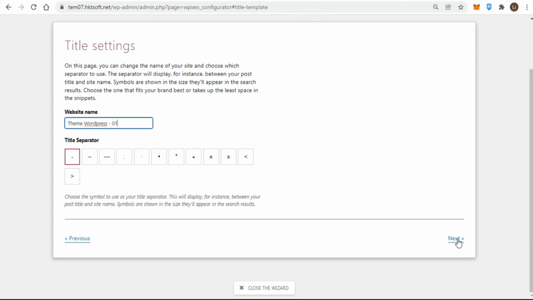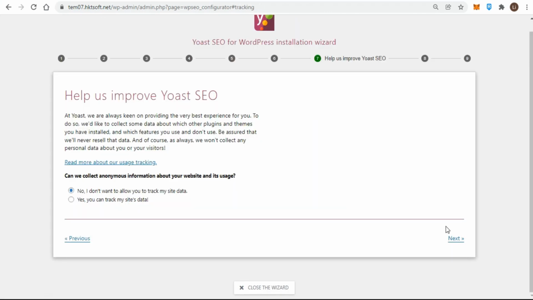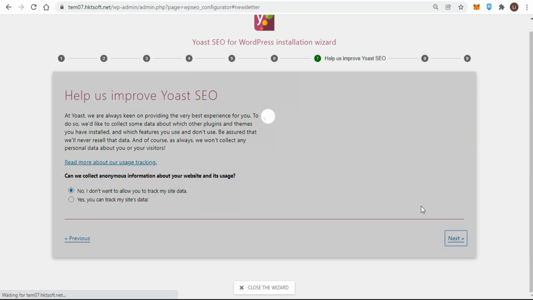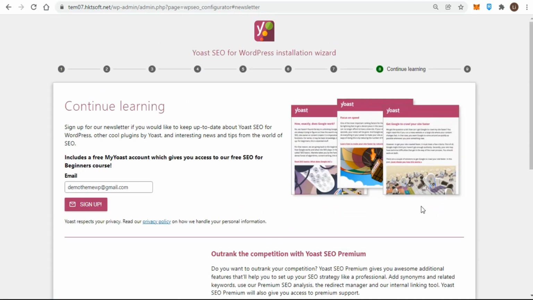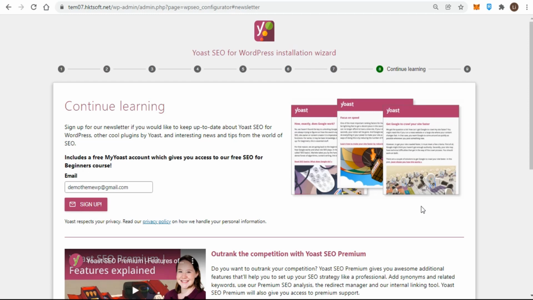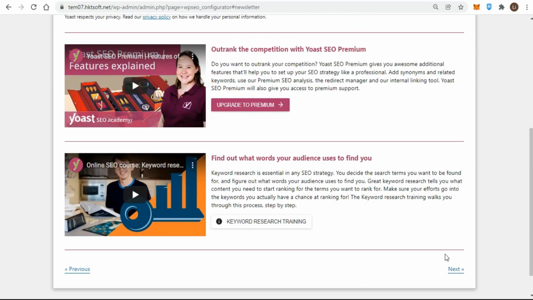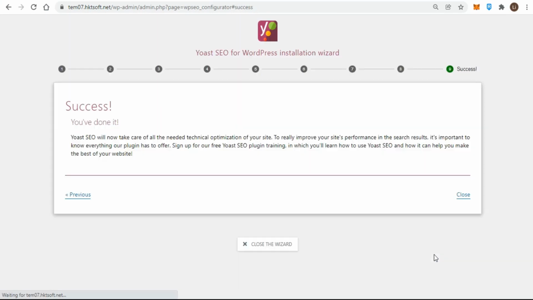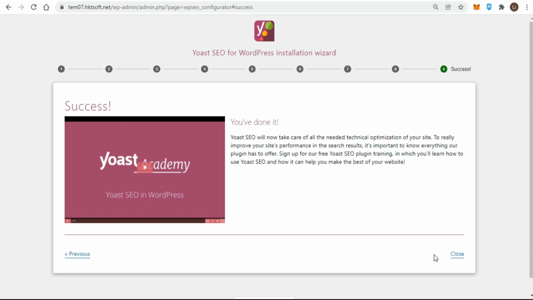Steps 7 and 8 are optional since Yoast will ask you to sign up for their newsletter, and try to upsell you on their premium plugin. Hit next until you get to the 9th step and the configuration success page. Congratulations, you configured your Yoast SEO plugin successfully. But these were just the basic settings, essential to get started. To take full advantage of this plugin, there are even more settings available.